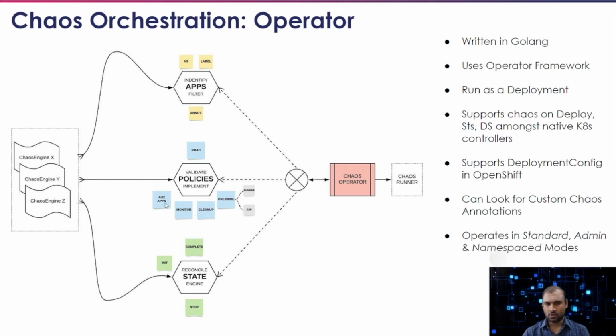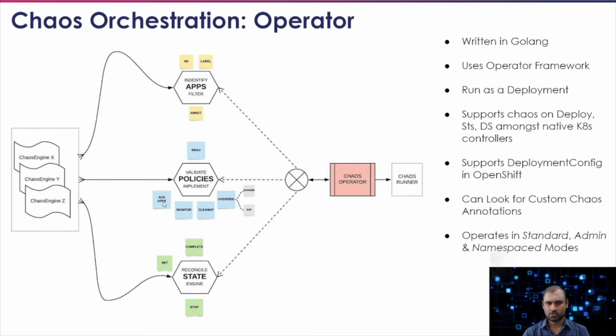It also takes a look at the auxiliary applications that you have specified in your chaos engine. This is especially relevant when you are performing experiments at an infra level or a node level. Examples like node drain experiments, node level CPU or memory hog experiments, or certain service kill experiments like Docker kill, kubelet service kill experiments, where the blast radius is higher and you not only want your primary application target, the AUT, to be tested, but also several downstream applications that might be depending upon this AUT or might have resided on the node that you are targeting as part of the infra experiment.